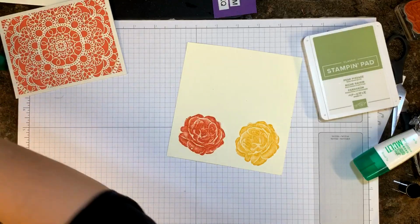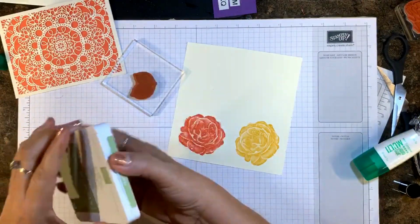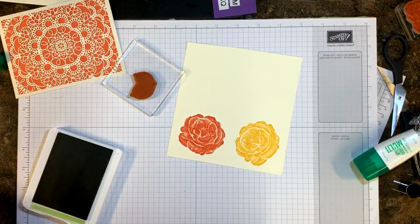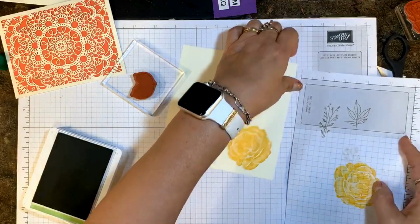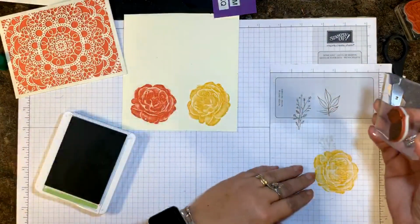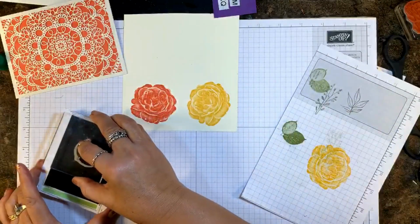And then, let's see, I'm going to take my Pear Pizzazz, and I'm doing this leaf, like these rose leaves. And I believe I stamped off on this. I can't remember exactly. Let me look. No, maybe not, because I chose the light. I had tried Old Olive, and it was a little too dark. So I switched to Pear Pizzazz and Soft Seafoam. So I'm going to stamp off first and just see what I get. And I think I like the stamp off look.